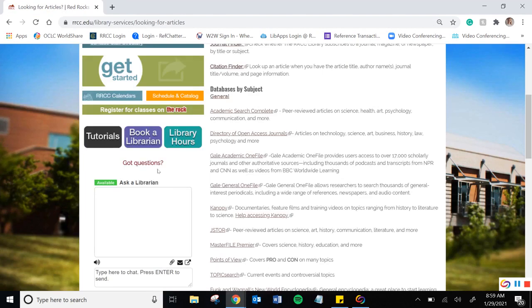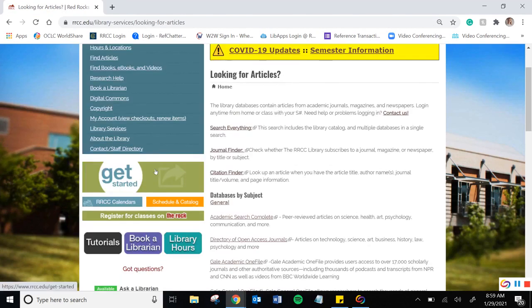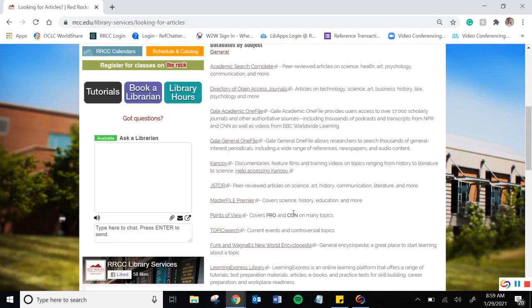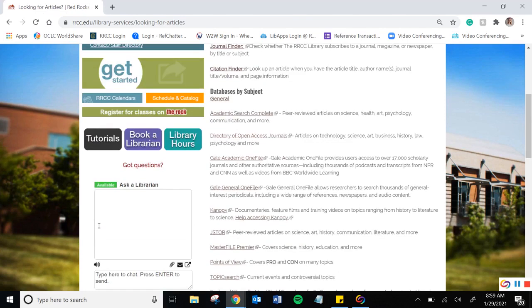So that's all I have for you guys. If you guys have any questions or if you run into any issues, we do have a 24/7 chat right here on our library website. It's not always going to be a Red Rocks librarian, but there is an academic librarian on the other side at all times. If you think you need some one-on-one, maybe a 15-minute research consultation, we do virtual ones right now. You could always book a librarian and we could do a WebEx meeting or give you a phone call and really walk you through the steps of how to do research.